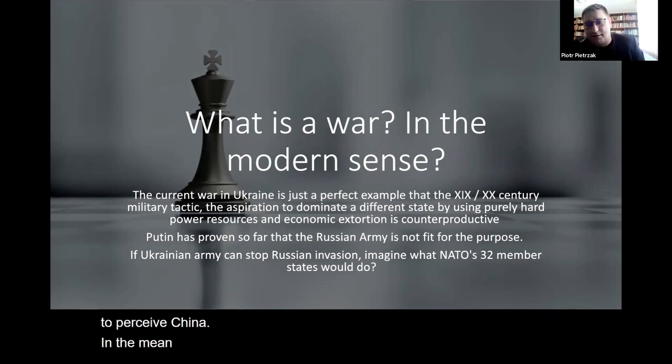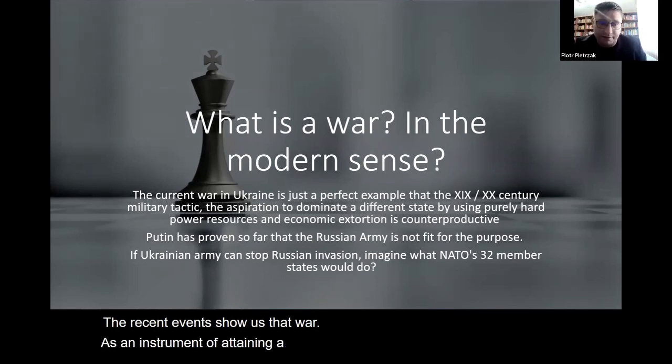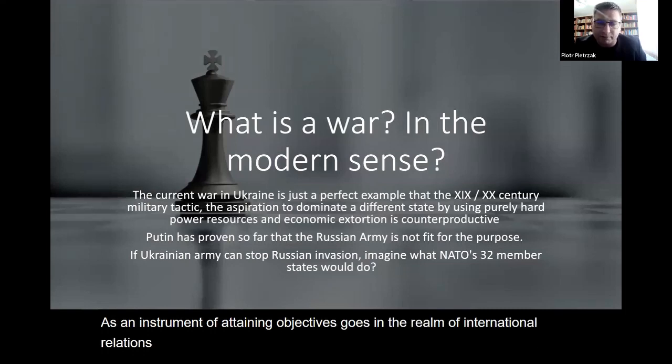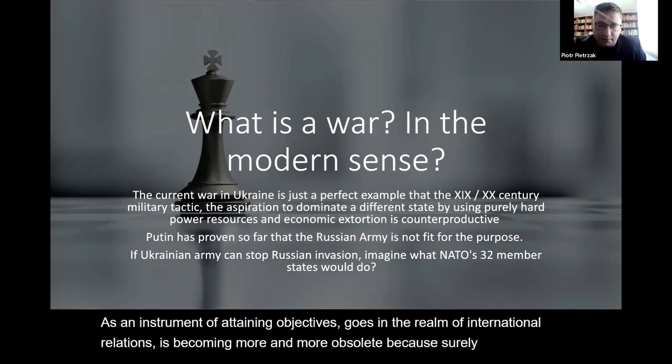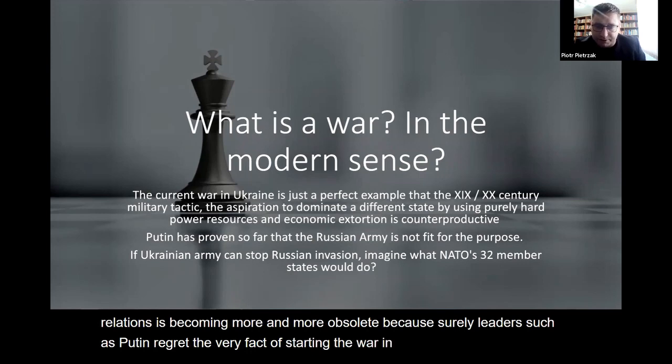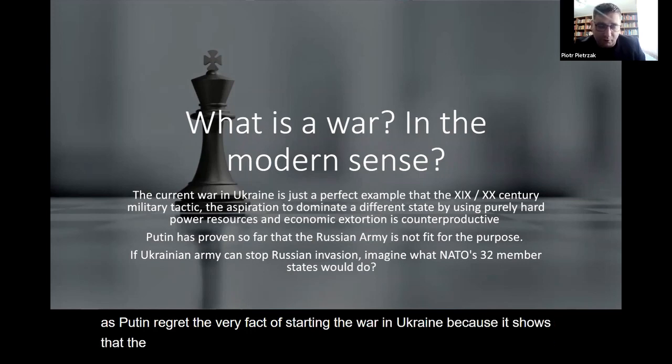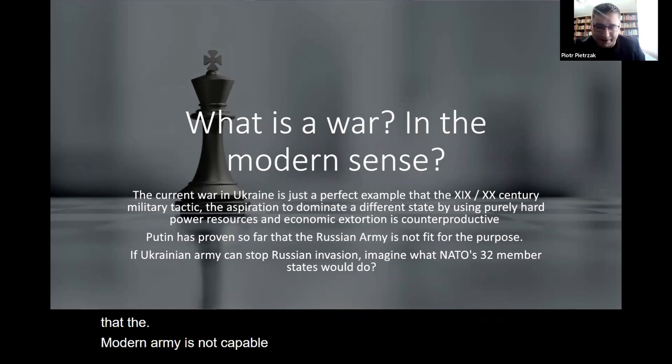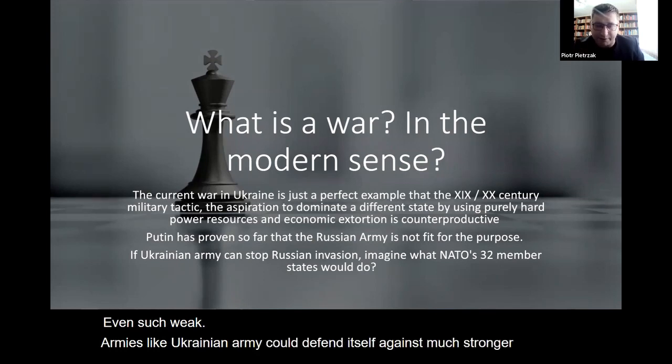In the meantime, the recent events show us that war as an instrument of attaining objectives, goals in the realm of international relations is becoming more and more obsolete, because surely leaders such as Putin regret the very fact of starting the war in Ukraine, because it shows that the modern army is not capable of subjugating other nations. Even such a weak army as the Ukrainian army could defend itself against a potentially much stronger army, such as the Russian army.